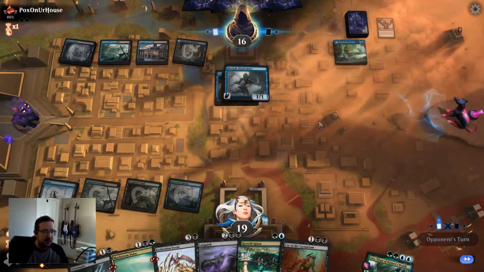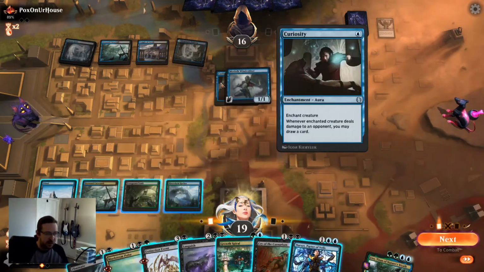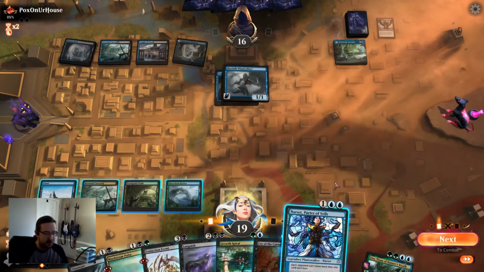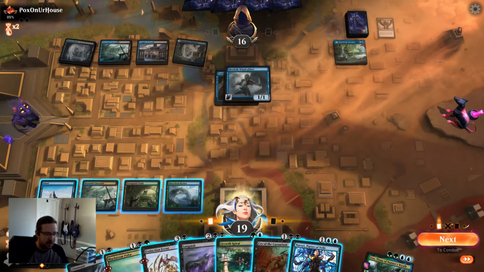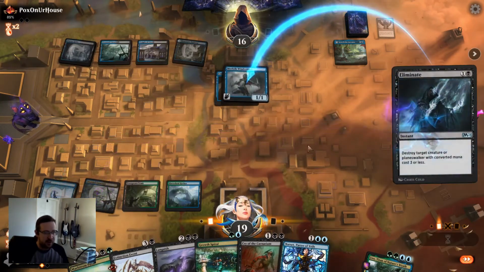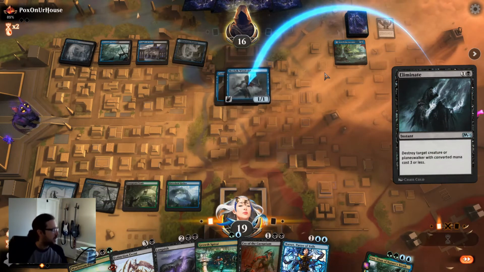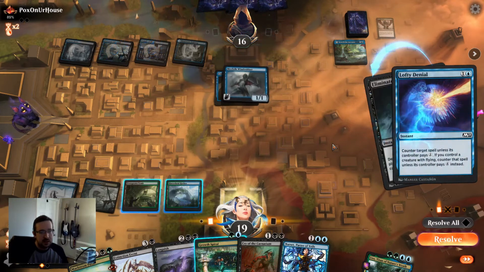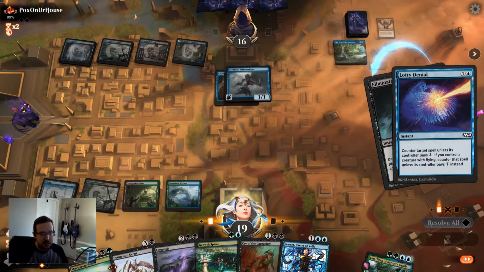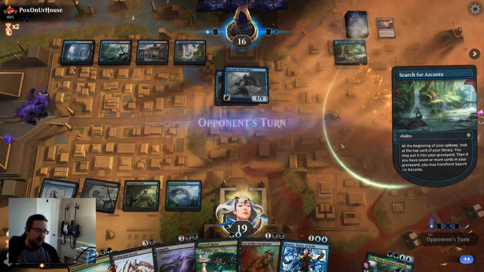Sure. Draw land. I would have liked to draw land. Honestly, I could play this Narset here. I'm sad. I think I would. What will be sad is that they have a counterspell for this, because I'm not drawing lands in my 28 land deck. I'm not drawing lands. I'm not short on cards, at least.